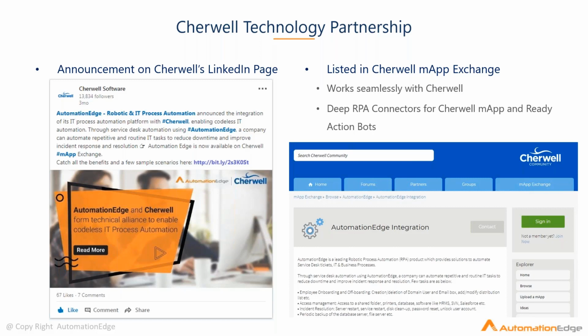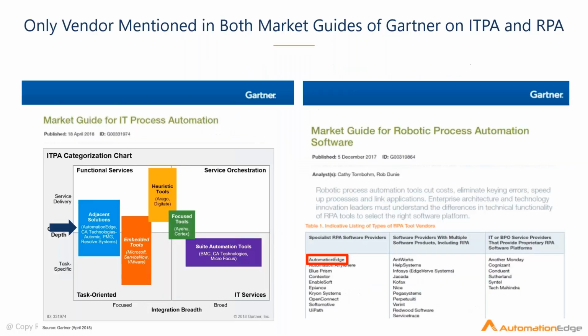And the other thing that we're very proud of here at AutomationEdge is that we reside in both the Gartner IT process automation market guide, as you can see with the arrow, as well as in the Gartner market guide for process automation. We certainly feel that collectively, between RPA features and functions as well as ITPA, that allows you and allows us from an AutomationEdge point of view to really bring an end-to-end enterprise workflow together through these disciplines. So very excited about that.